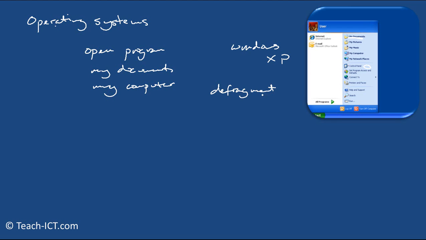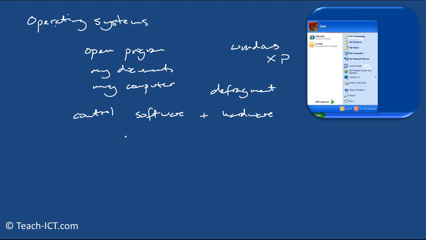But that's what the operating system basically is. It lets you control the software, in other words, open things up and edit documents. And also it lets you control the hardware. You could even go in there and do things like overclocking, which we're not going to. Actually, you have to do that in the BIOS, I think. I don't know what I'm talking about. But the whole point is that I could change the resolution of my screen, the volume out to my speakers. I'm controlling the hardware within the operating system.